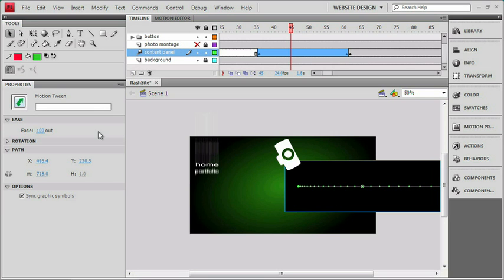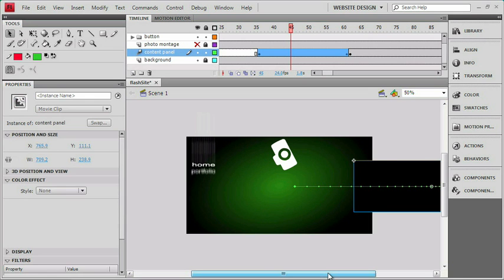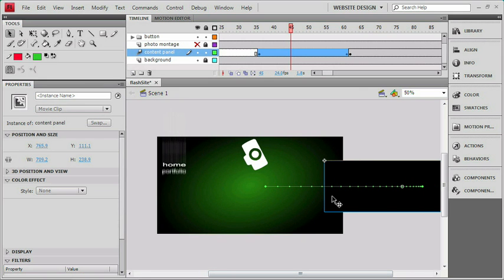Now if we pull the other way, we'll get a minus number. So let me just pull this down until we can see the easing number goes negative. And the maximum negative value is going to be minus 100. When I see a minus value in my easing section, that indicates that the speed change is going to occur at the beginning of the animation. Let me just pull this over here a little bit, and you can see that now all the dots are bunched up on this side.